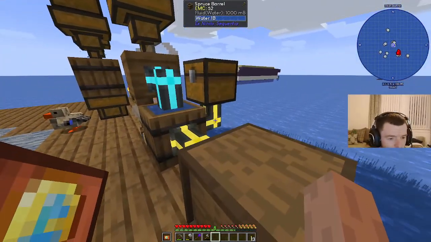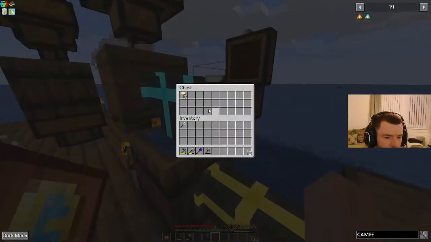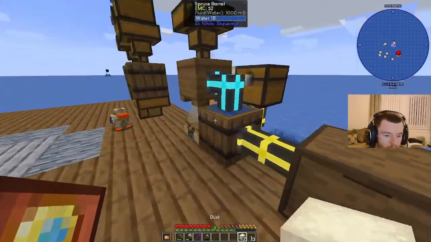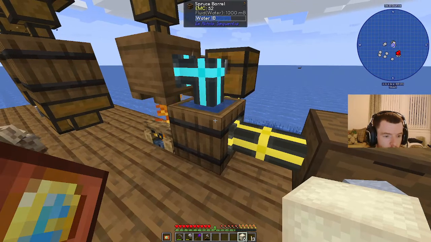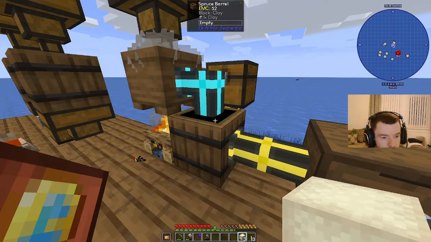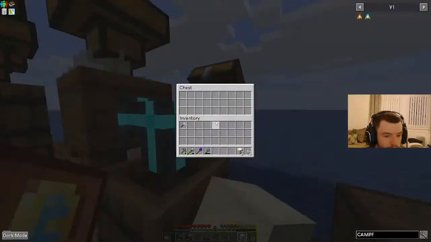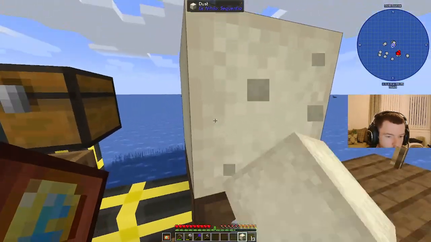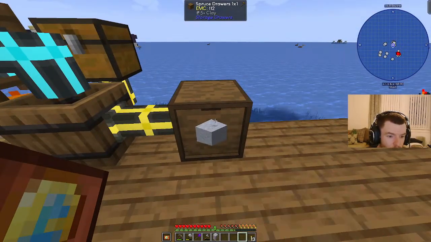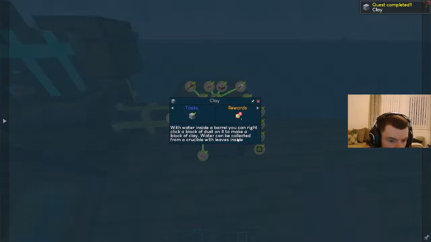So why is that not... Does that not work? No. Item pipe into there. That's not working. Does it work for that? It works that way, I suppose. Can't complain. Well, it's just an easy way to store excess. So grab one clay, put it back. Just now, and then we can work our way through this questline.